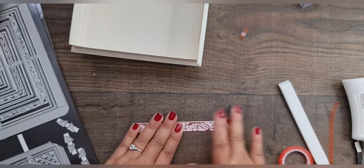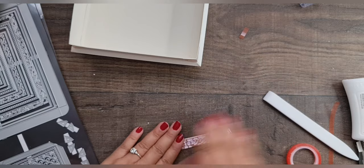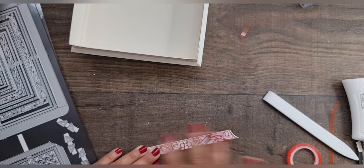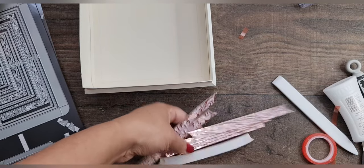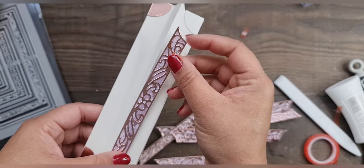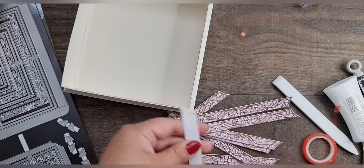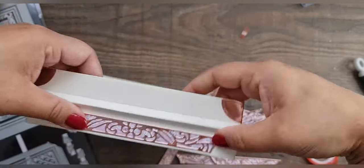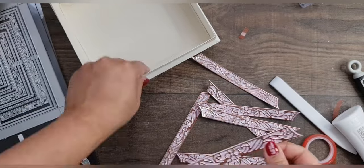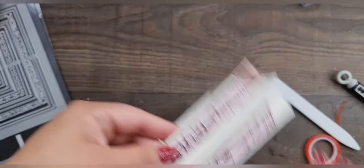And the nice thing about using this kind of mirrored card is when you get your glue on there, you could just buff it off and rub it off, and it's totally shiny then. So I've got all these little sections. I've got some more ready done here. So all I'm going to do is, you'll see how the notches are actually cut away so they fit nicely into these little positions. So I'm going to just stick those on. So that's done. Look how gorgeous that looks, and I absolutely love the colour combo.